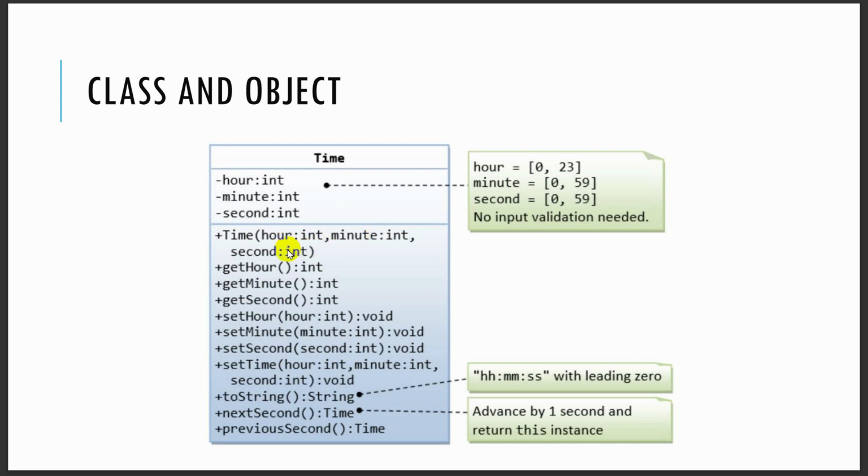So it depends on your needs. You can create more constructors as you like. They are overloading constructors. Make sure that the name of the constructor must be the same as the class name, and it has no return type, and you can provide no parameter at all, or some parameters inside. We have get methods and set methods here.